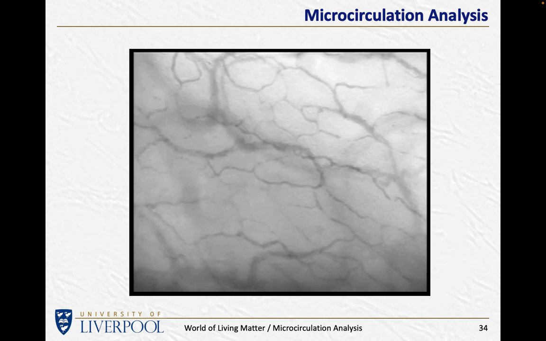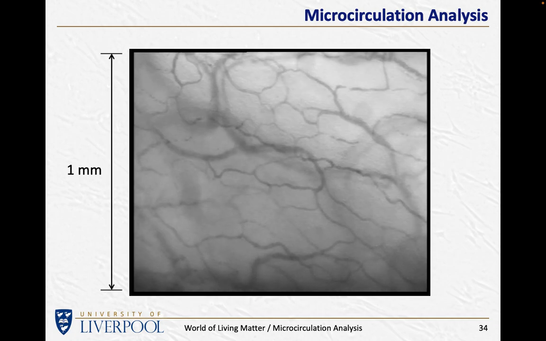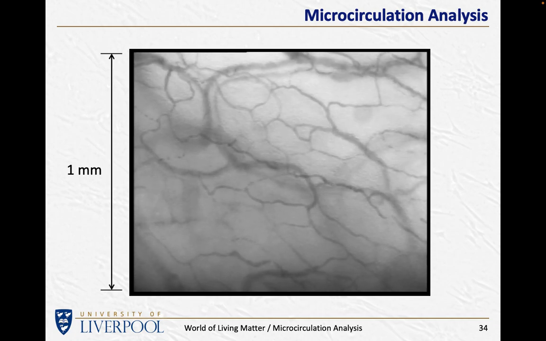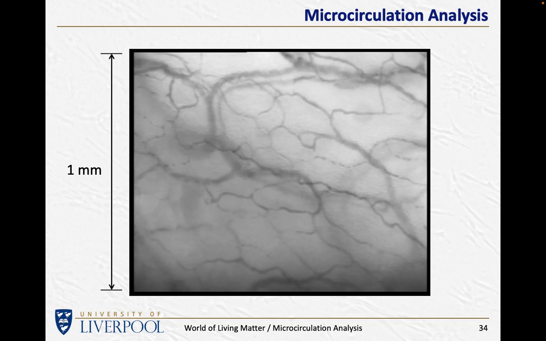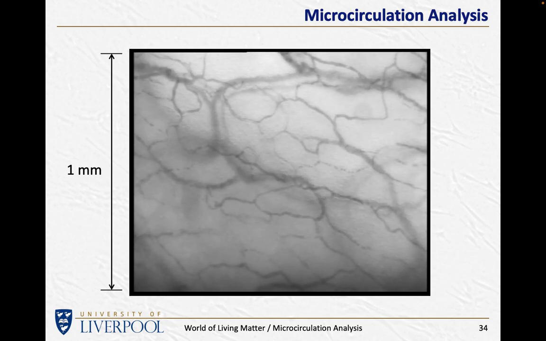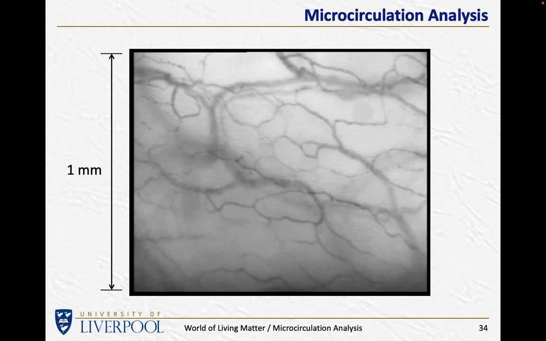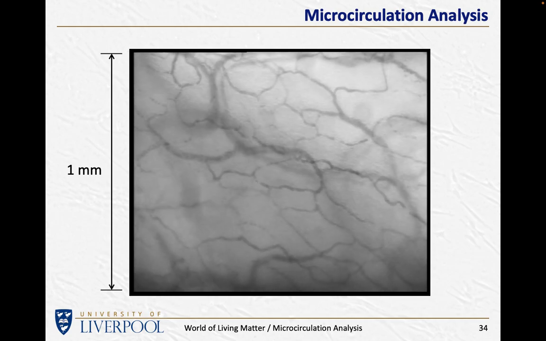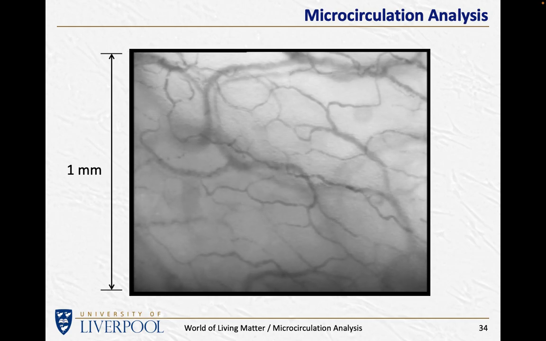And this is what we're dealing with. We're dealing with microscope images, strictly a video, which might be 20 seconds long or something. So a consultant would go to a patient, they'd want to know what the microcirculation is, so they would put this microscope under the tongue, image something like a millimeter by a millimeter, so it's a very small area being looked at, and they would obtain an image like this. This is a particularly good one in the sense that it's quite steady.